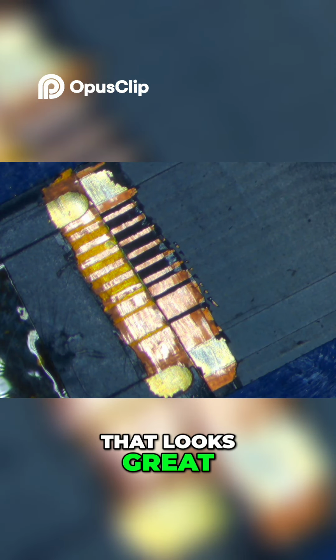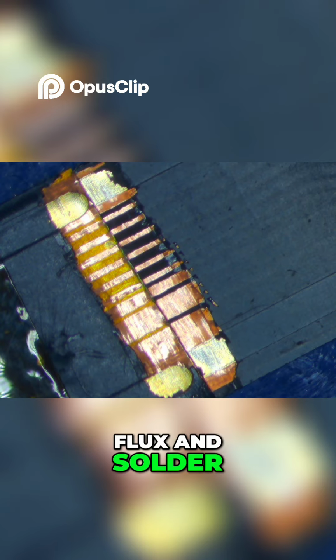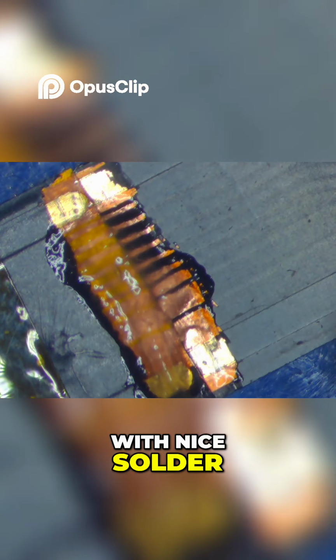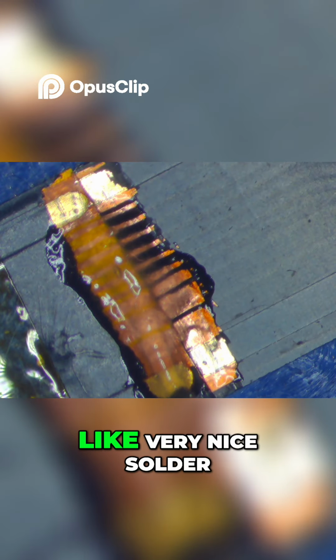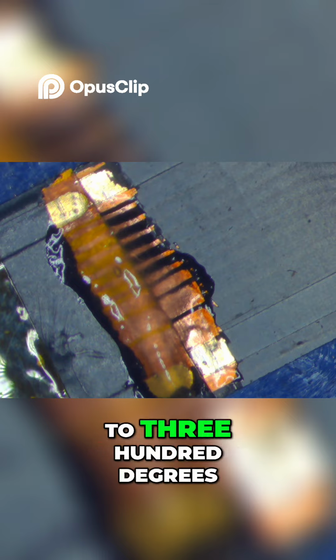That looks great. What I usually do, flux and solder, flow all the bits with nice solder. One of the very nice, I mean, leaded ones. Have my iron set to 300 degrees.